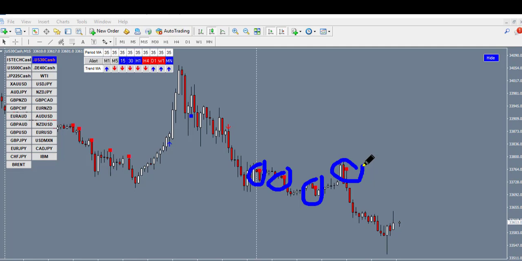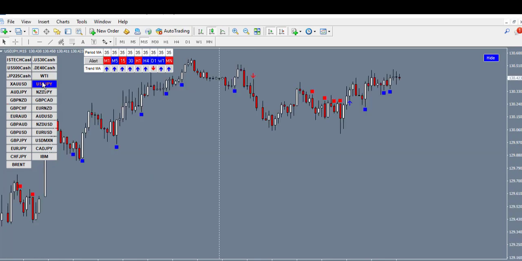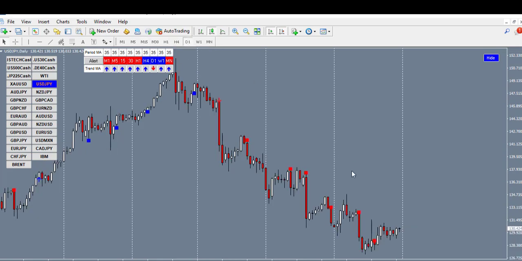Now let's check another time frame and see how it works also. Let's check another example, another pair, another indices, or another currency. Let's just pick any currency at random and see the result. Here is USD Japanese yen, and on daily we have the candle forming here is blue, that is white here. When you check here very well, it is white here. This is showing blue, telling us the candle is up.